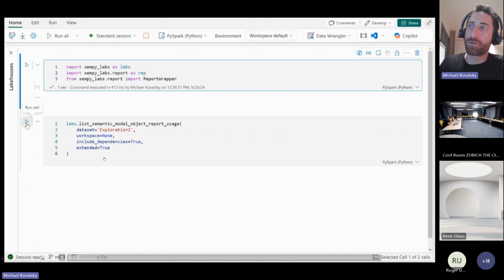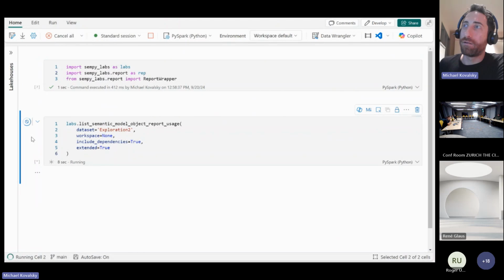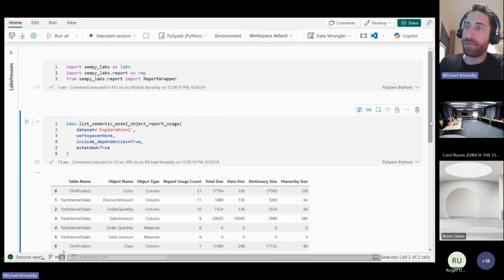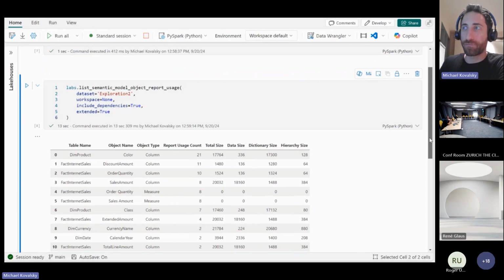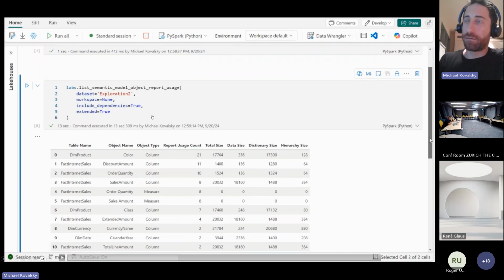You now have this new function that will scan all of the downstream reports for a given semantic model, look at which objects are used, like columns or measures, across all the pages, all the visuals, visual filters, page filters, report filters, count it all up, including dependencies, and give you this data frame, which tells you, as an example, that the most commonly used column from your model in its downstream reports is the color column.